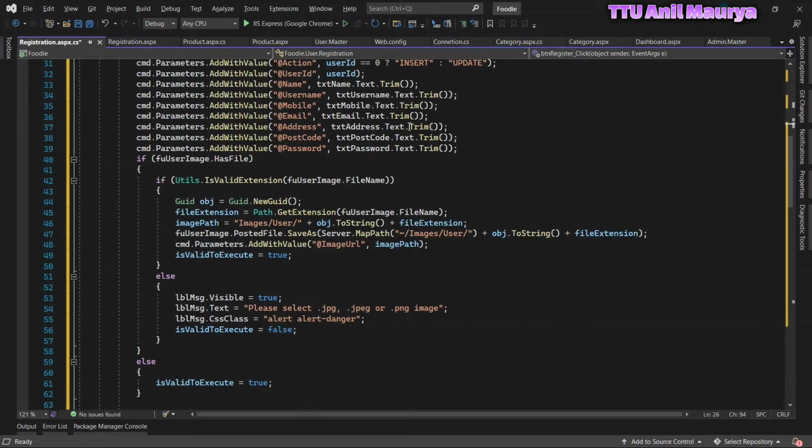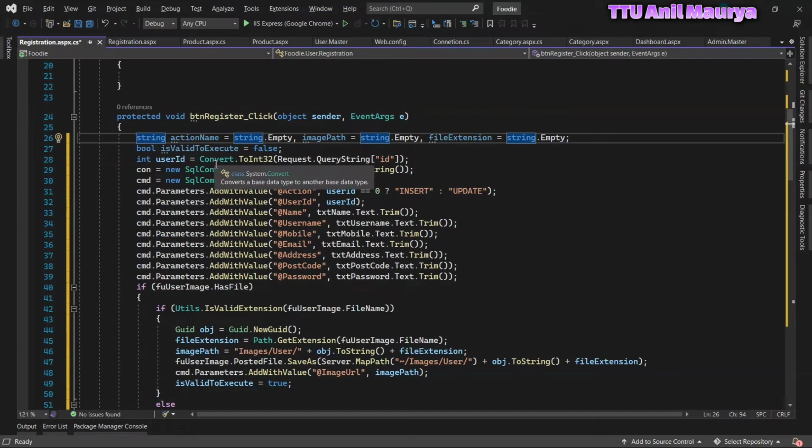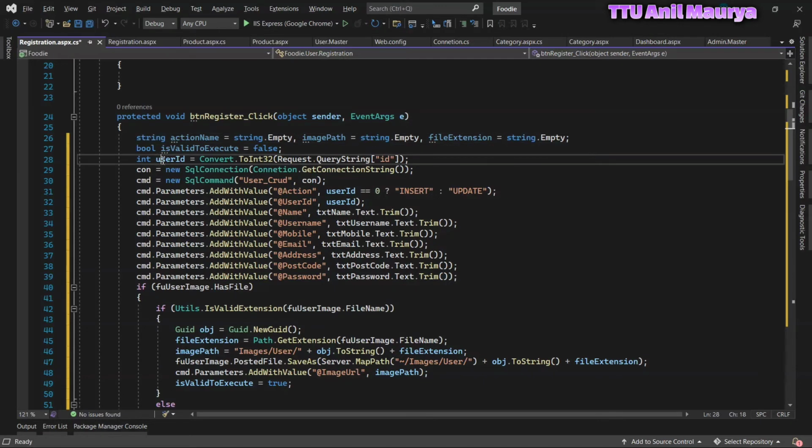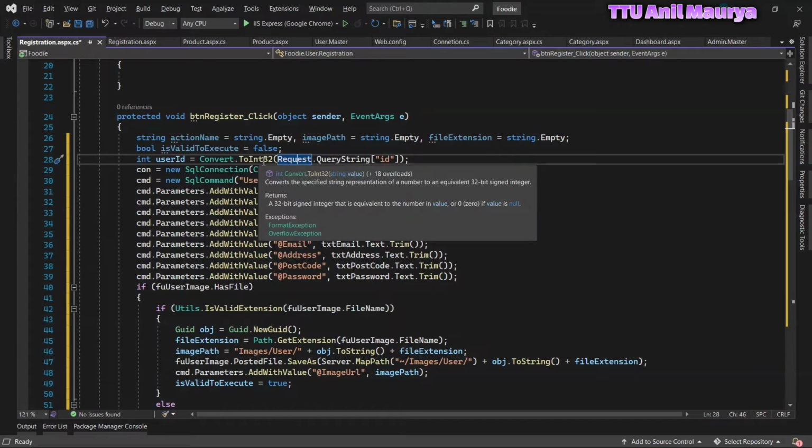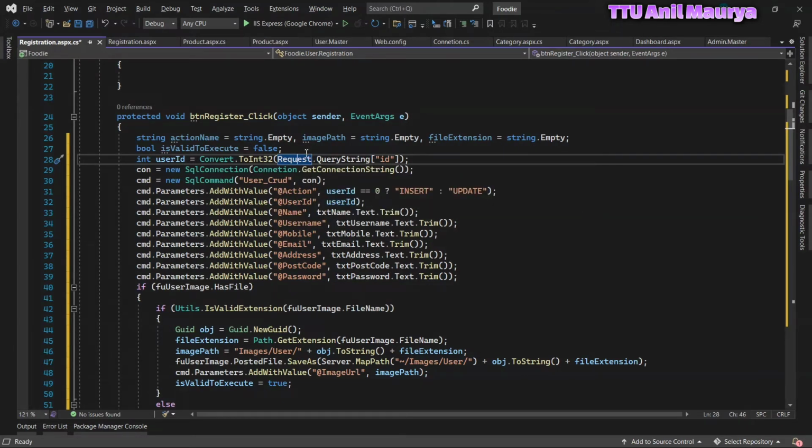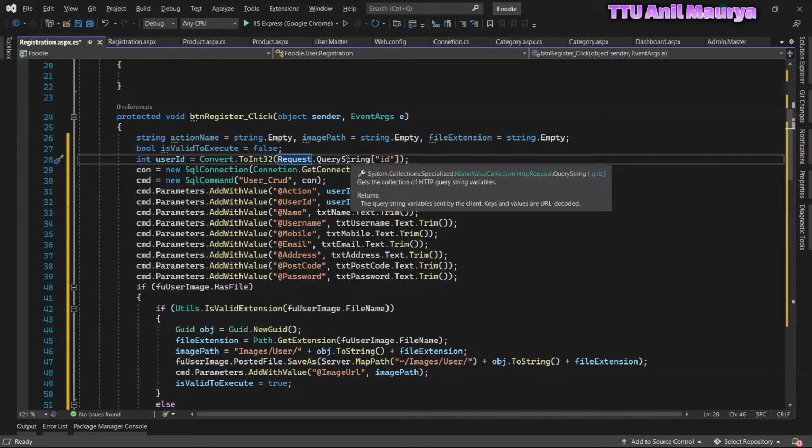Now, in the product as well as the category page I took the value from the hidden field, but here we want to get the value from the query string. That means when the user is about to edit their profile and clicks on edit, it will come to this page and send a query string value with the name ID.